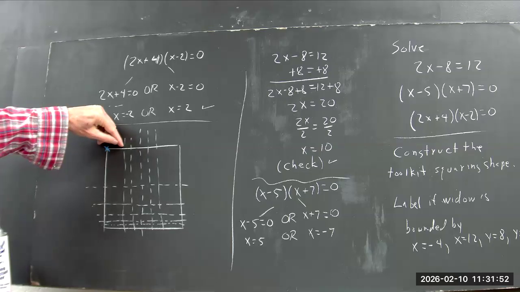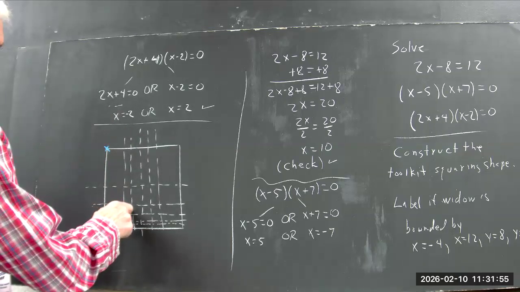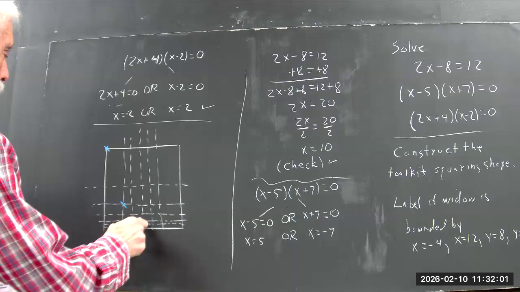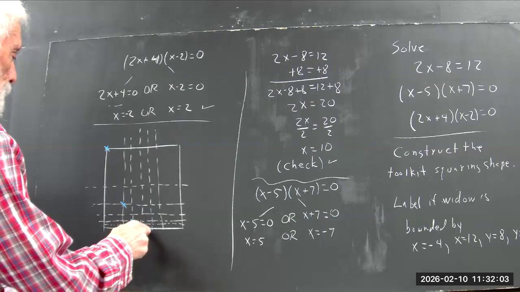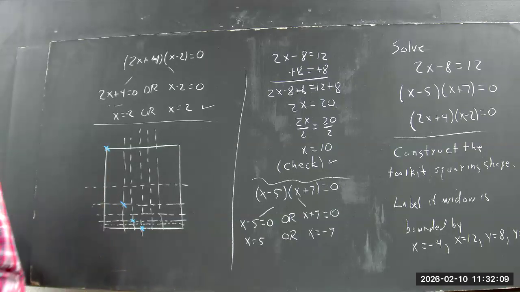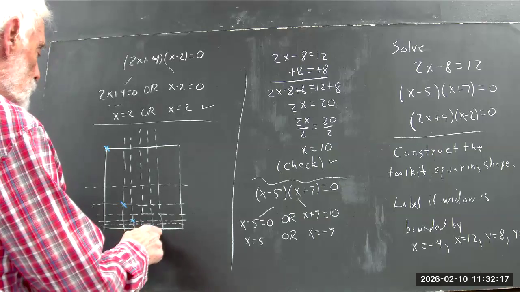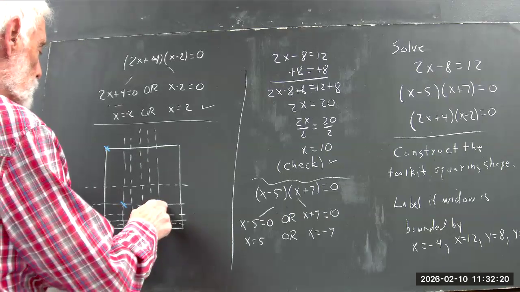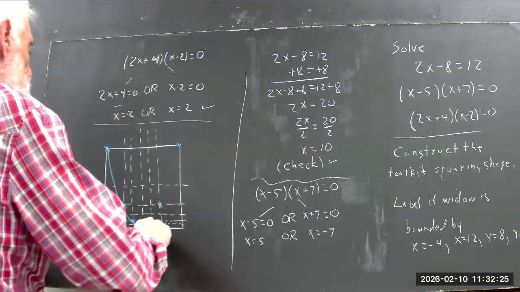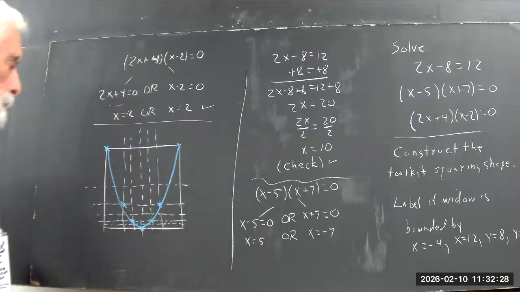Anyhow, you move one line to the right and 2 lines down. One line to the right, 2 lines down. One line to the right, 2 lines down. Okay. Now, half the lines you drew, you didn't use, but they had to be there so you could skip them. Also, so you could accurately draw the lines lower on the diagram. Then 1 to the right and 2 up, 1 to the right and 2 up, 1 to the right and 2 up, and you draw your parabola. There's a toolkit scoring sheet.